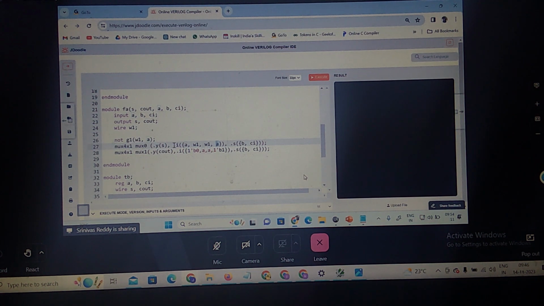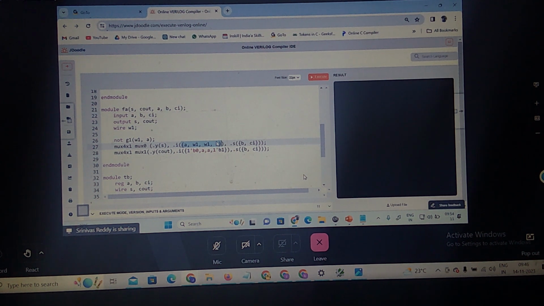So how to do the port connection when you are declaring this I as a vector? Here using these curly brackets, concatenation of this with the parenthesis. Did you understand this? Is it clear? Similarly, this select line, how is this select line connecting? Select line is connecting into B, Cin with the curly braces. Did you understand how to do the port connection when you declare I as a vector?